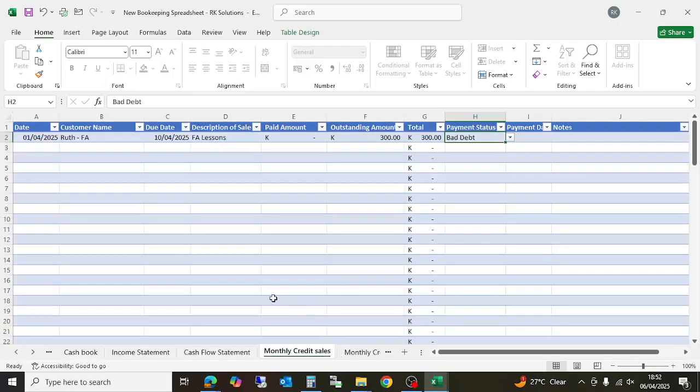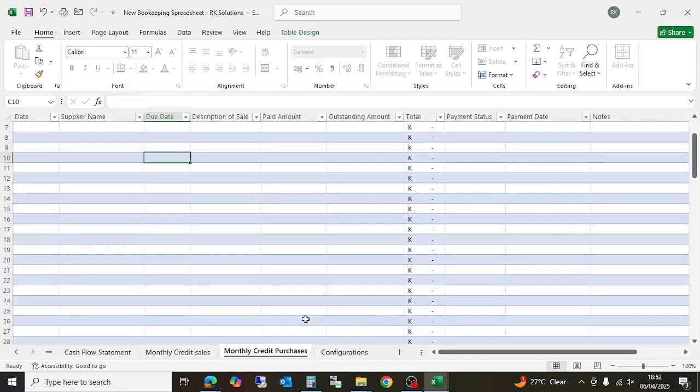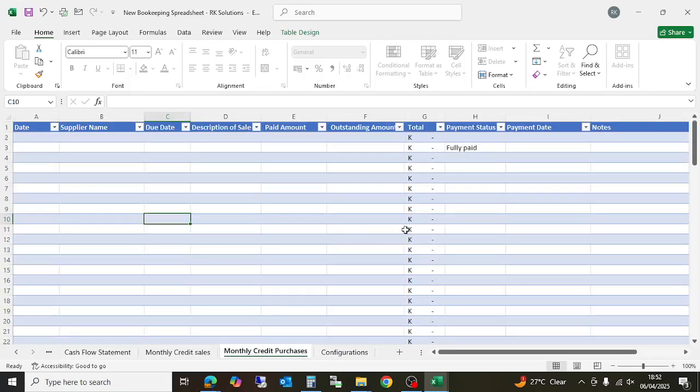And the other example that I can give you is, let's say we talk about monthly credit sales. This is just a random example. I know I probably gave this example already, but I just want to show you how Excel can auto calculate or basically get information. You can make an Excel spreadsheet that will only need data entry for you to actually do your work. For instance, today is the 6th of April, 2025.